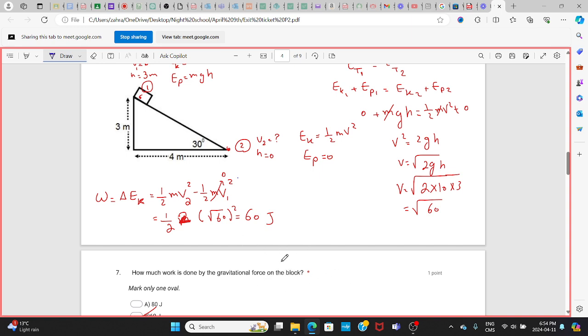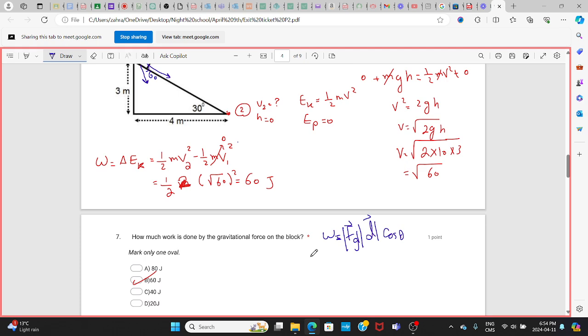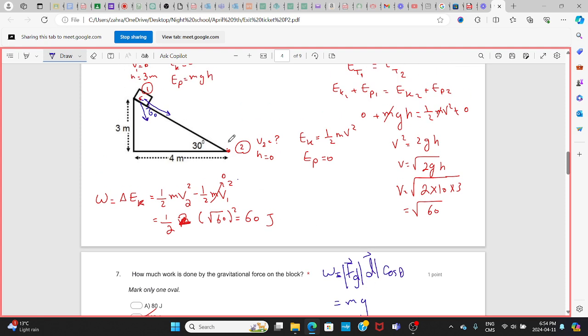And this is what you said. That W is going to be, actually, we need to find a force, and it's the gravitational force doing the work. F of G doing the work, times displacement, times the cosine of the angle between these two. True? Now, I know the gravitational force is downward. I know the displacement is forward. The angle between these two, if this is 30, this is going to be 60, right? And then FG is mg, and the displacement is from here to here.